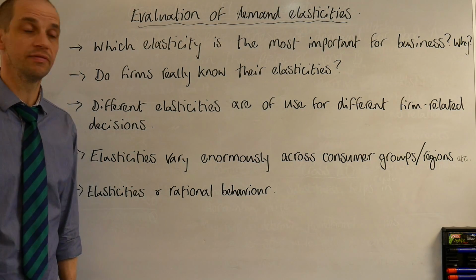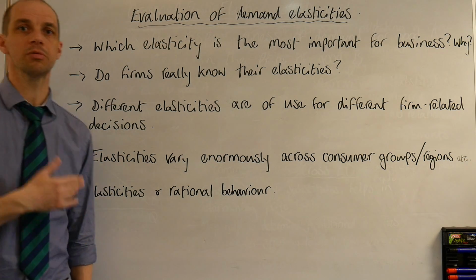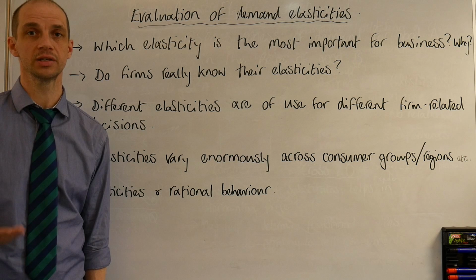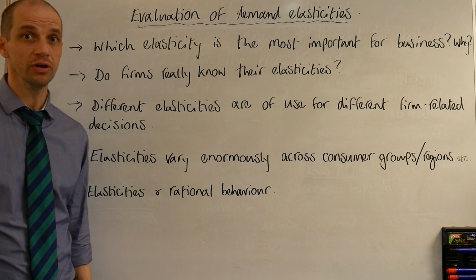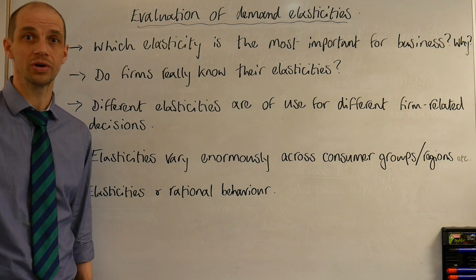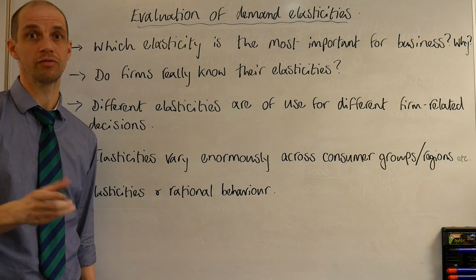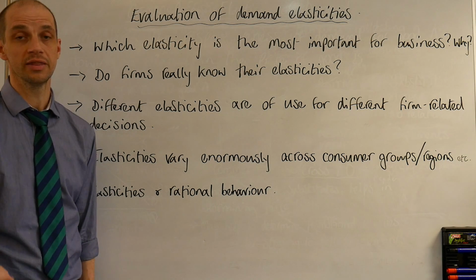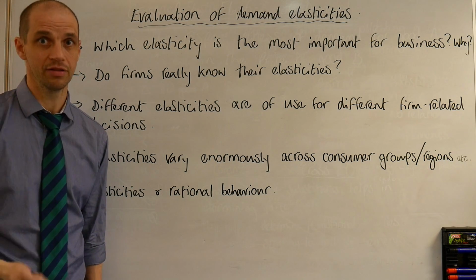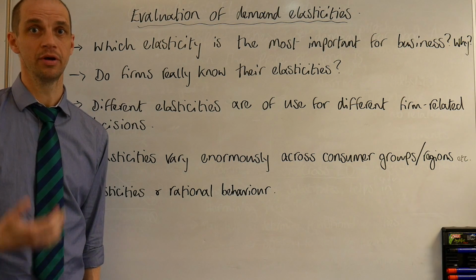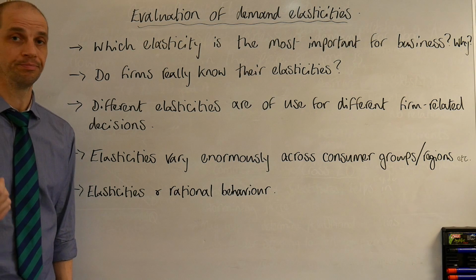The elasticities vary enormously across consumer groups and regions, and they can be affected by a wide variety of different things. Thus, calculating these elasticities can be very difficult unless you have such dynamic pricing information as Uber has been able to generate from its consumers and the data they're providing based on their locality and the fact that they're opening up the Uber app to find out how much a taxi will cost to a given destination.